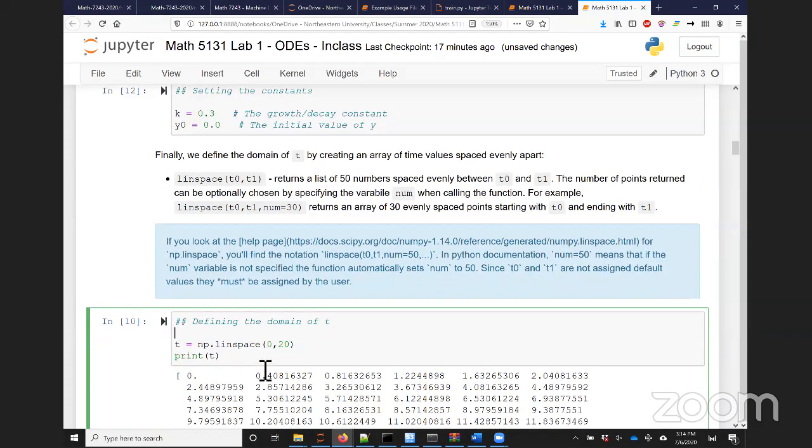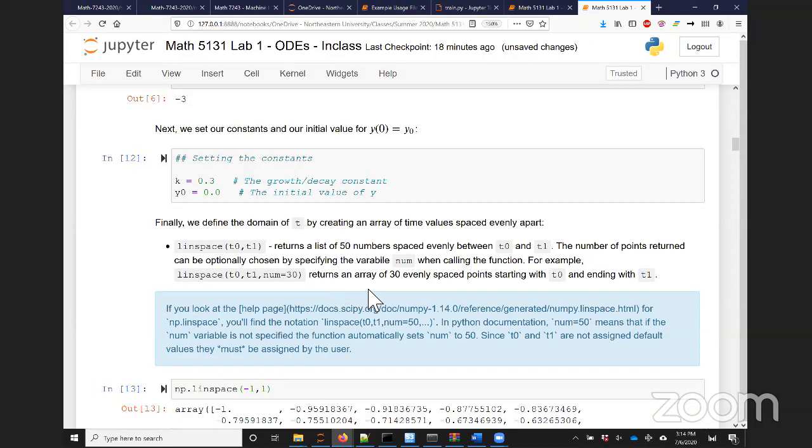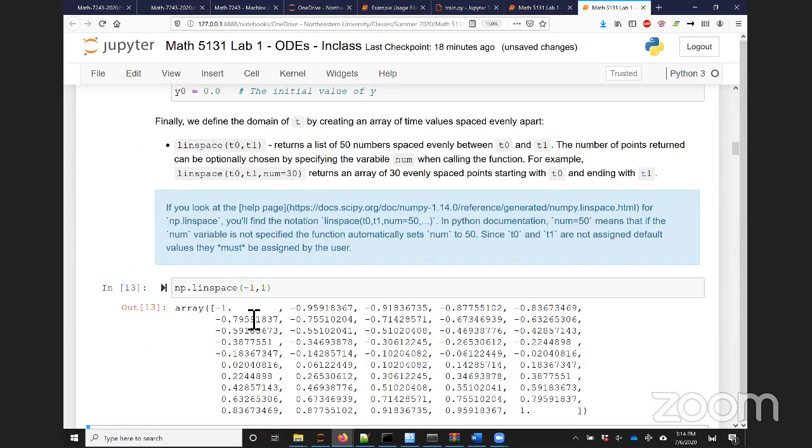So what linspace does, if we do np.linspace, is it'll just return a list of evenly spaced numbers between some initial number and some final number. If we want to go between -1 and 1, for instance, here we go. It's just going to return 50 numbers evenly spaced between -1 and 1.